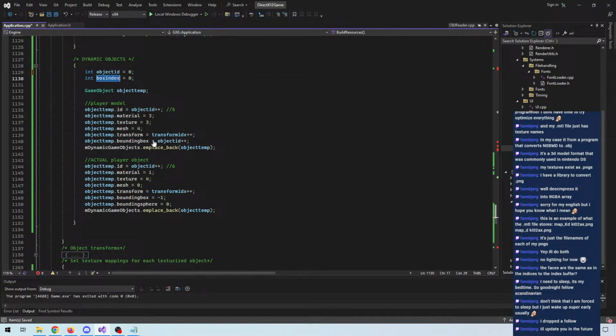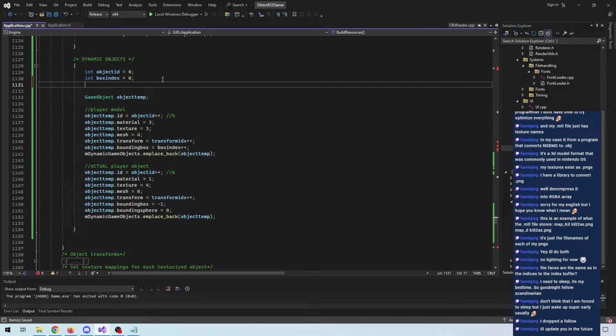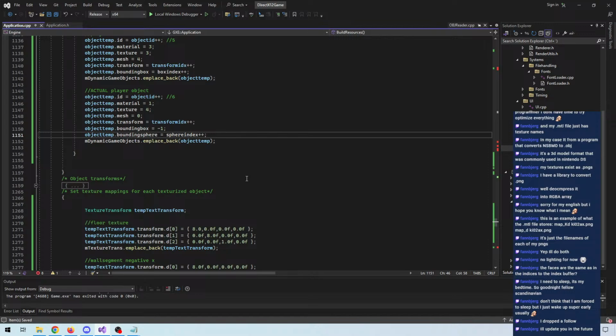And we do a sphere index, and we do also some increment here.